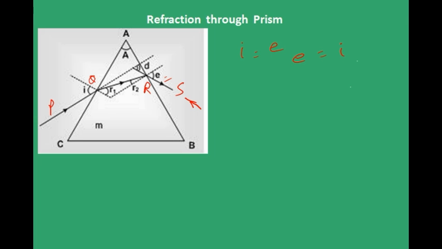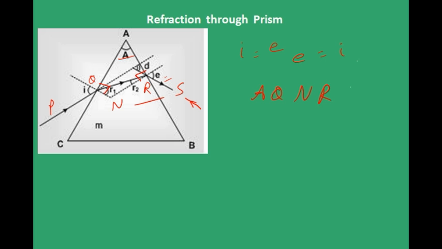Observe one thing. This A, the top angle, is known as the angle of prism. Now, let R1 be the first angle of refraction and R2 be the second angle of refraction. That is actually the angle of incidence for the second refraction. In the quadrilateral AQNR, QN is normal, right? So angle AQN is 90, and similarly, angle NRA is also 90.